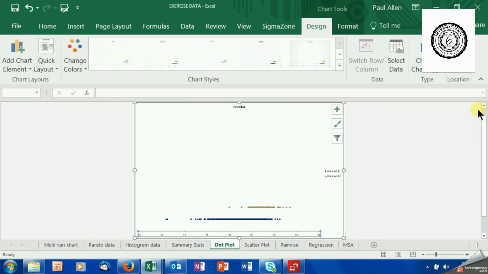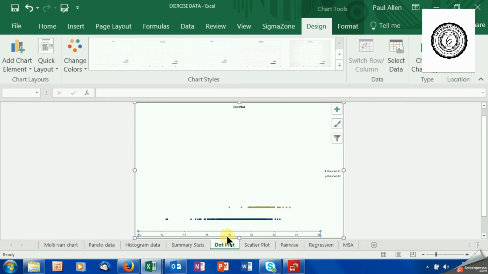There we go. So there are the 2 data sets, and you can see that one data set is much more spread. There's a couple of flyers out here. Here's the other data set, much tighter. Of course, when we look at the summary stats, we'll be able to summarize this in terms of the signal, the mean or the average, and the standard deviation, the spread.